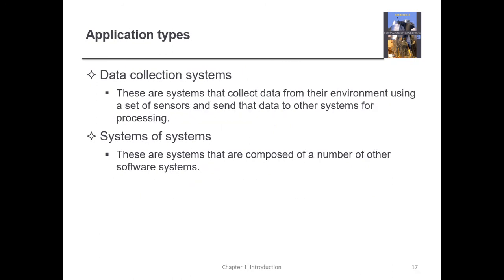Then we also have data collection systems. These are used, as the name indicates, to collect data. Then we have systems of systems. System of systems means a system which is a combination of other systems in it. In most cases now we have what we call ERP systems, enterprise resource planning systems.